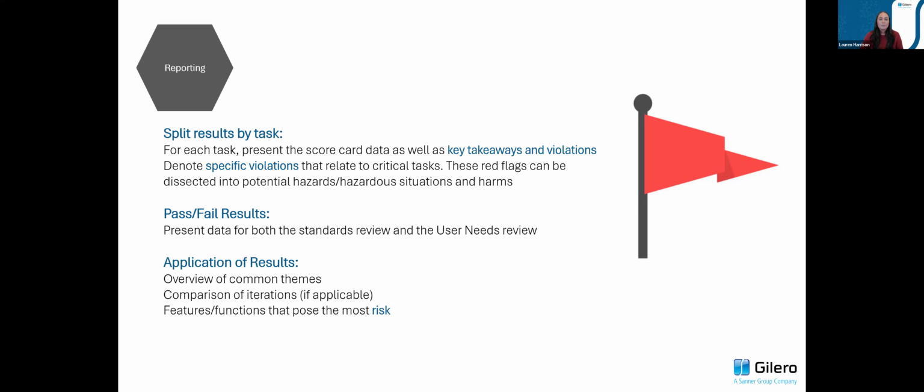Finally, it's important to bring your results together with common themes. Highlight your features that are the most risky from your HF perspective. Also, this is your time to compare between design states if you're doing a comparative heuristic analysis. I'll show that a little bit in the next slide. But this is where you can tie things together and get into the nitty-gritty of the risk. For example, if it's a medication error or a burn risk, you can detail out what the different levels of that harm might look like. Are we actually reaching the threshold where these harms can occur? And just do a little bit more engineering research into it.